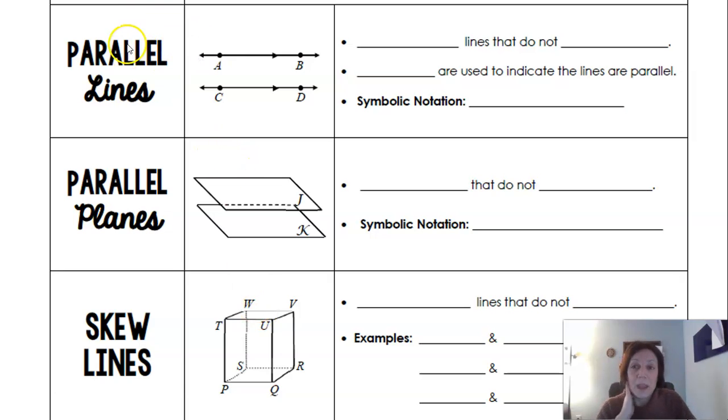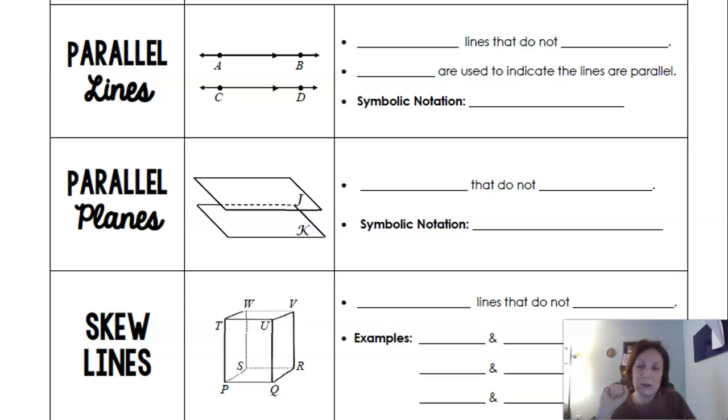All right, so here we go, our first definition, parallel lines, right? Notice here, this line AB and this line CD, they look parallel, they look like they're never going to cross. But they also have a notation on them that's important, okay? In geometry, we don't ever want to assume anything. Like, we don't ever want to look at an angle and go, that looks like a right angle. Or, those lines look parallel. We need to know that that's a right angle. We need to know that they're parallel.